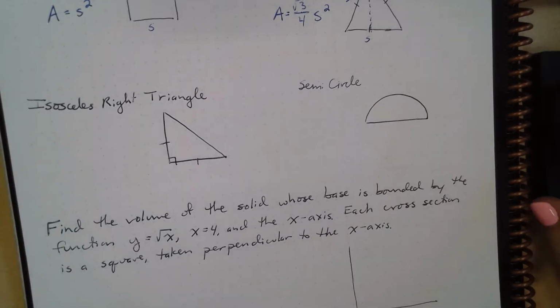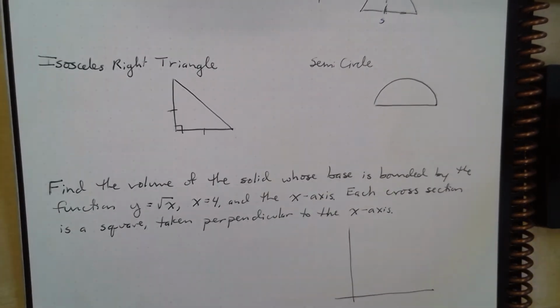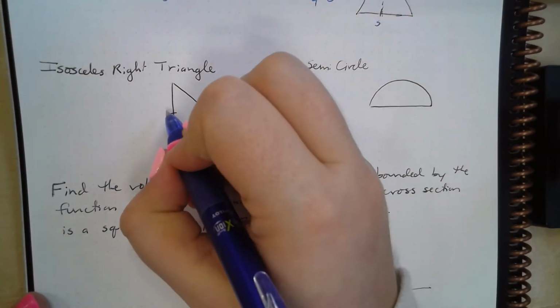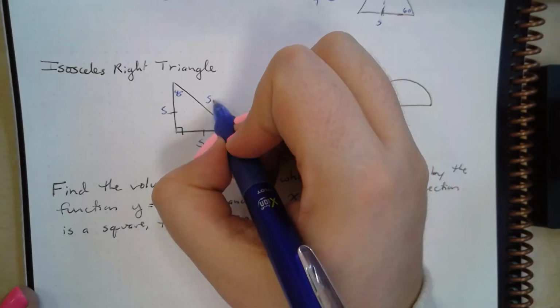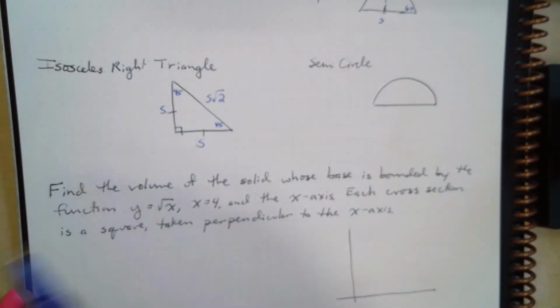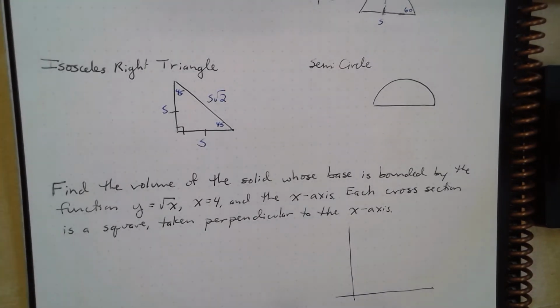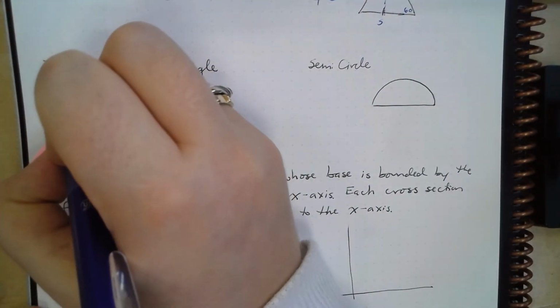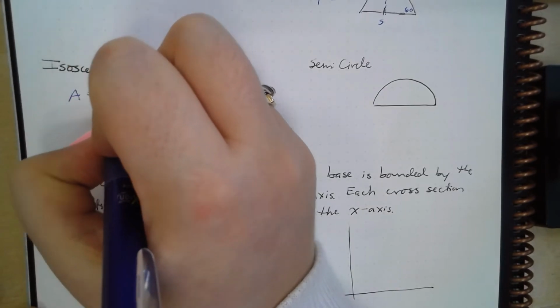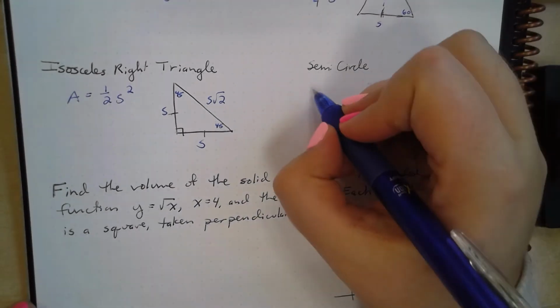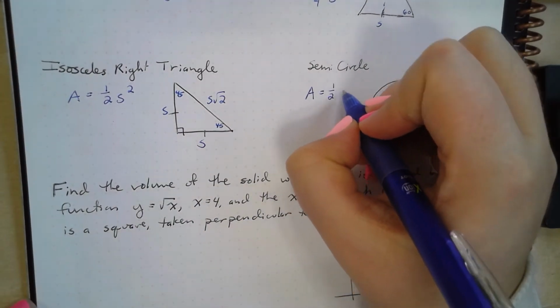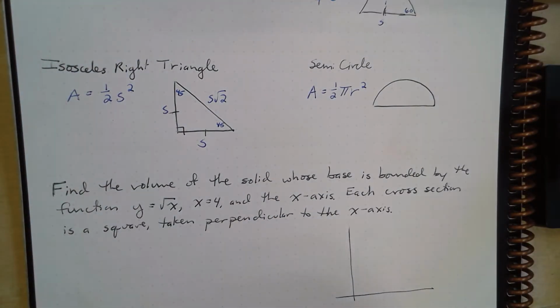An isosceles right triangle, we can actually find that. This is s, this is s, these are 45-degree angles. So up here, this was 30, this was 60. So then this is equal to s radical 2, and that's from our standard 45, 45, 90 triangle. So our area here for an isosceles right triangle is going to be 1/2 s squared, base times height. And for a semicircle, the area of a semicircle is equal to 1/2 pi r squared. So hopefully that helps you to remember and will become useful as you work through some problems.